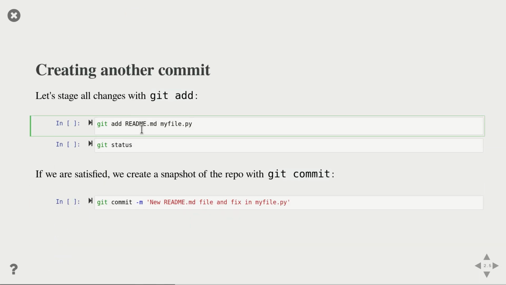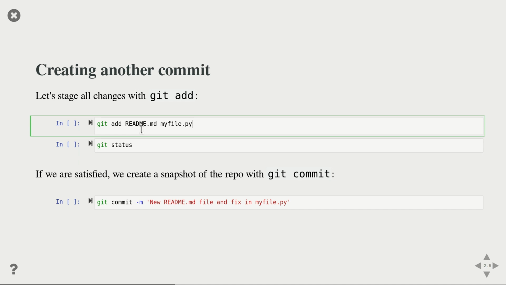So now, as you exactly pointed out, in order to include these changes in a new commit, we have to add them again. So we write git add, and I want to have both the README file and myfile. By calling this command, I move both files from modified and untracked, I make them both staged, right?